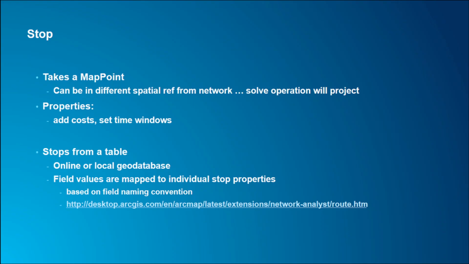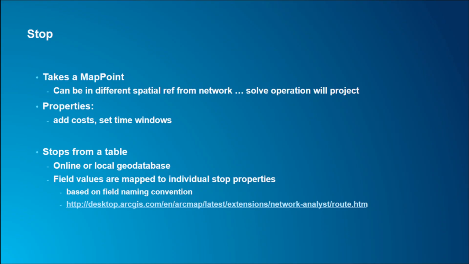Stops also have properties. You can add costs to that property. So if for some reason when you get to a particular location, you know it's going to take you an extra 10 minutes there to drop something off, you can add that cost to that stop when you're creating the stop object. Or if you have time windows, you can set time windows on your stops, and that allows the solve to use those time windows to calculate the proper route.